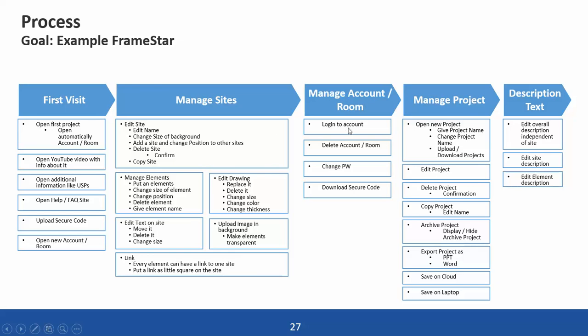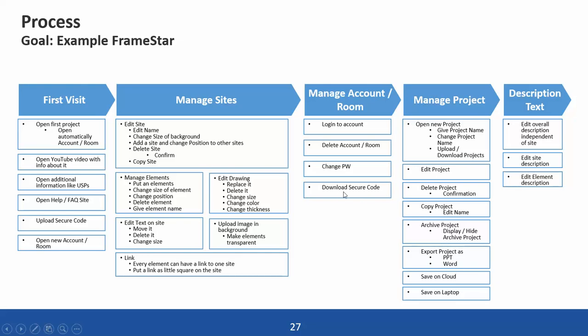Going back and checking what are my managed rooms, what are my accounts, saving perhaps something. Manage a project, downloaded the project, and then later add the description. So all the things. And I also checked everything with the entities, and I saw that every entity is here. So if I think about the text entity, yeah, the text entity is here. If I think about the secure code, yeah, the secure code is part of here.